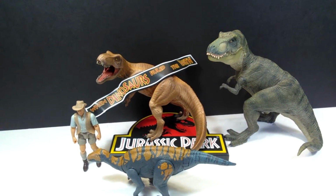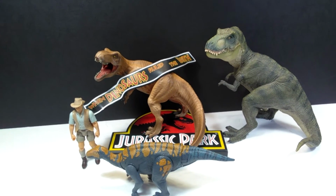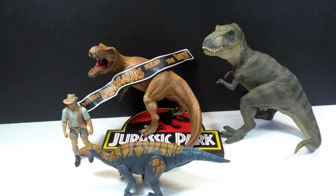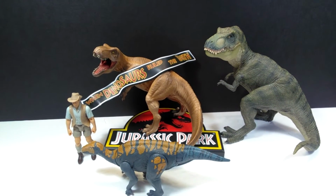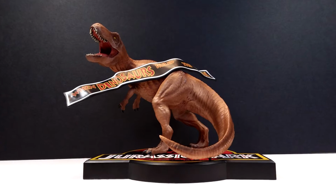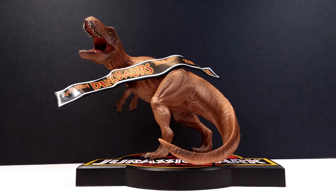It kind of looks like the Hallmark Jurassic Park T-Rex ornament that they had released a while back, so I was expecting it to be a similar size as far as that goes, but it is quite larger overall, and I think, honestly, a pretty darn impressive looking model. So this Loot Crate exclusive Jurassic Park T-Rex model is really, really cool.